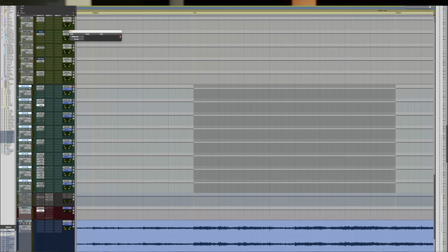So let's dig into a Pro Tools session and start A-B-ing it a little bit. I already have it set up as a Pro Tools insert. All right, I'm adding it right here to my drum bus.